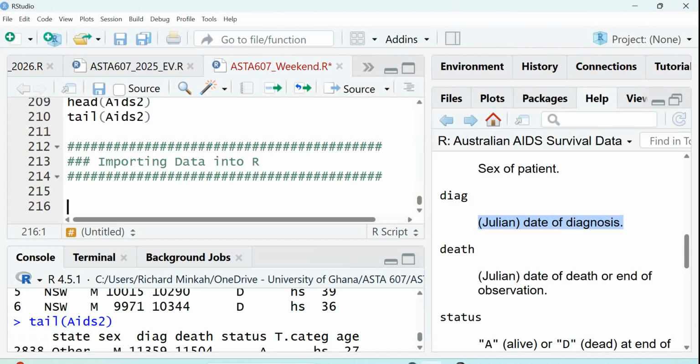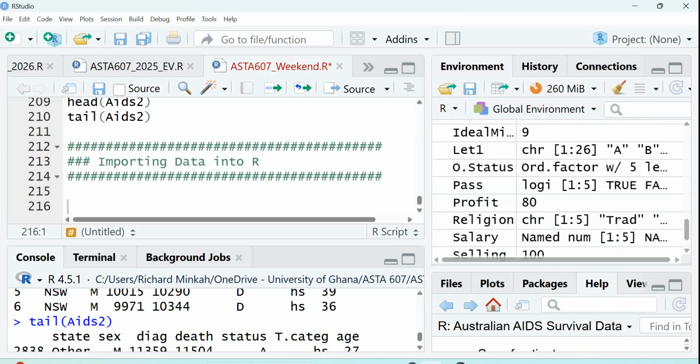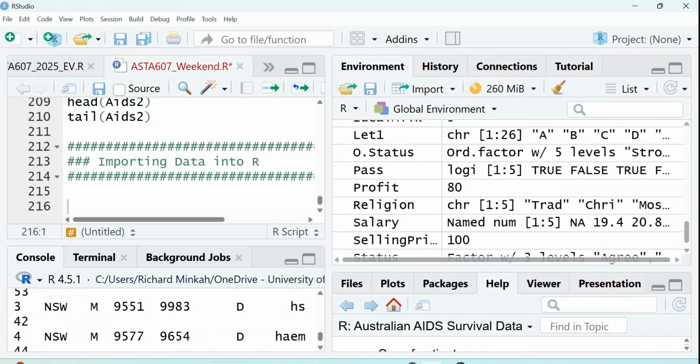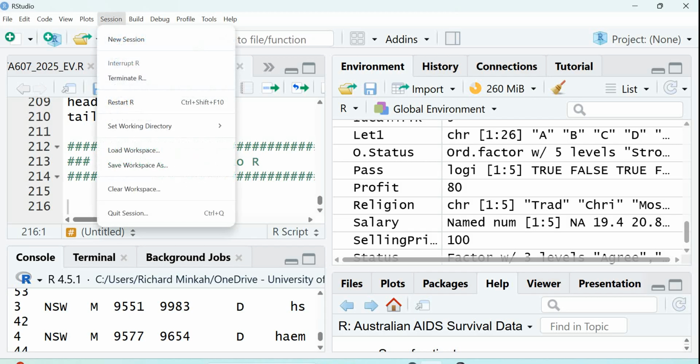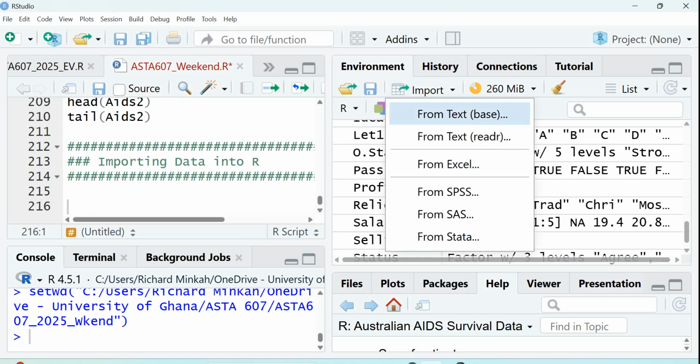Okay, so now let's see. How do we read the data into R? So let's all look over here. Now you will see import. If you click on import, you will see text.